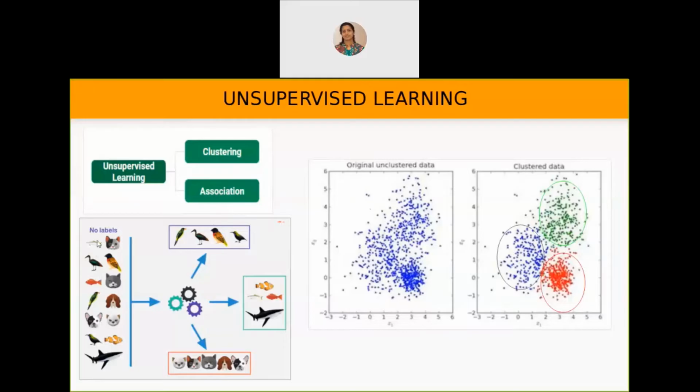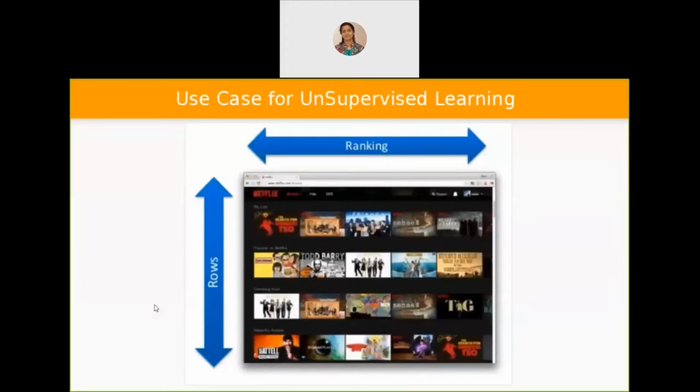So here, the same example, with no labels, we have animals and birds. If we are creating a model in such a way that it can identify some pattern in the input data and classify it into three clusters, it can do it with the birds, reptiles, and then the animals. Okay, so in unsupervised learning, we have clustering and association algorithms that can do this type of categorization. So we will be using the algorithms of unsupervised learning if we have a data set with no labels.